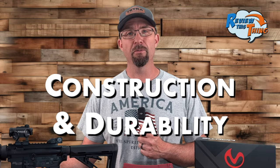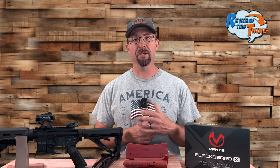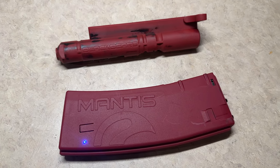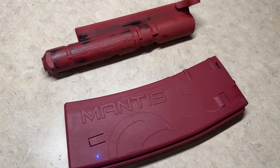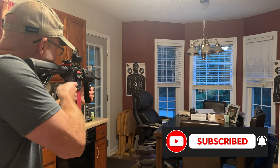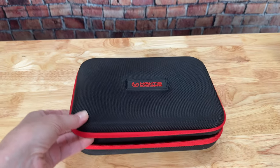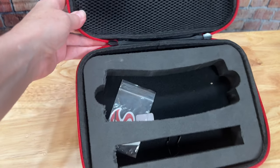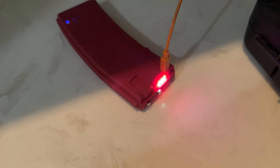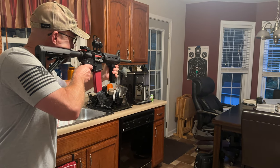On to construction and durability. The Mantis Blackbeard X is simple to use with only two parts, making it easy to set up and equally easy to return your rifle to live-fire ready. The components are solid plastic and actually feel heavy-duty enough to almost be like rifle parts. We haven't had any issues with durability. I've used it well beyond those 11 sessions and it's held up great. It does get a little dirty if your rifle isn't clean. It comes with a firm zippered carry case with foam cutouts to keep it well protected. Battery life is excellent — charge it initially for several hours, and since my last charge I've gotten at least 2,500 trigger pulls and it's still going strong.